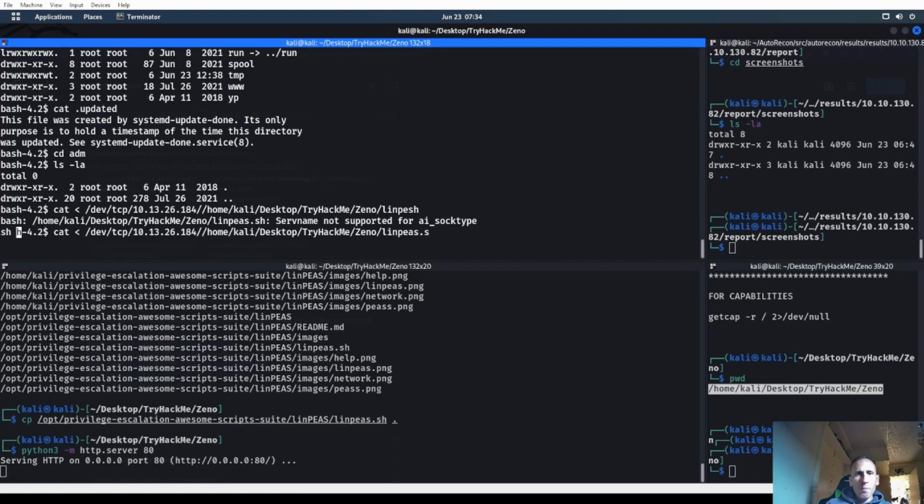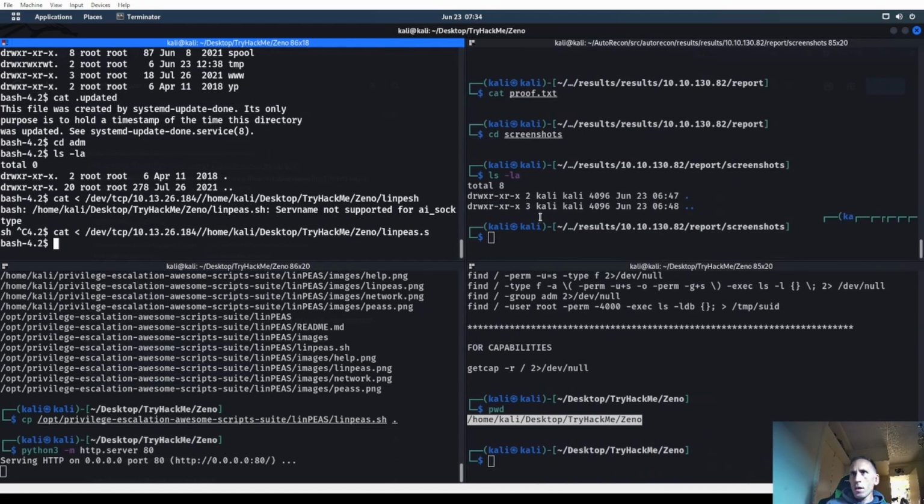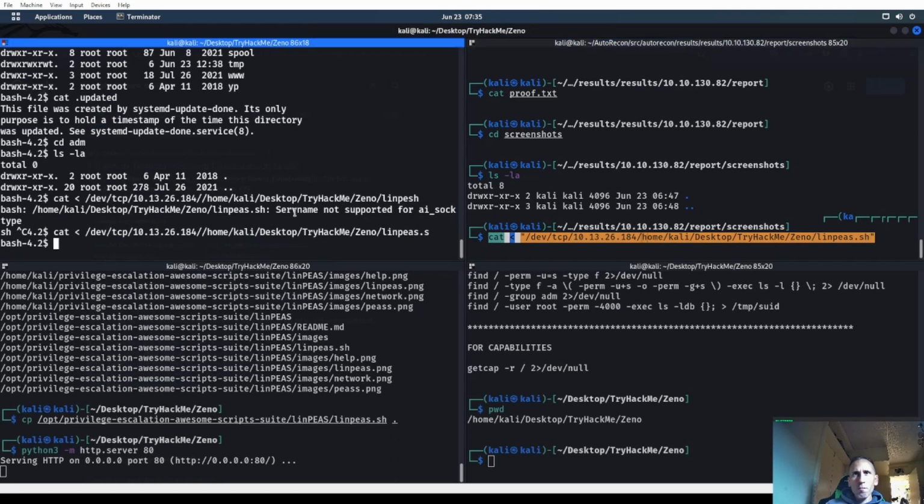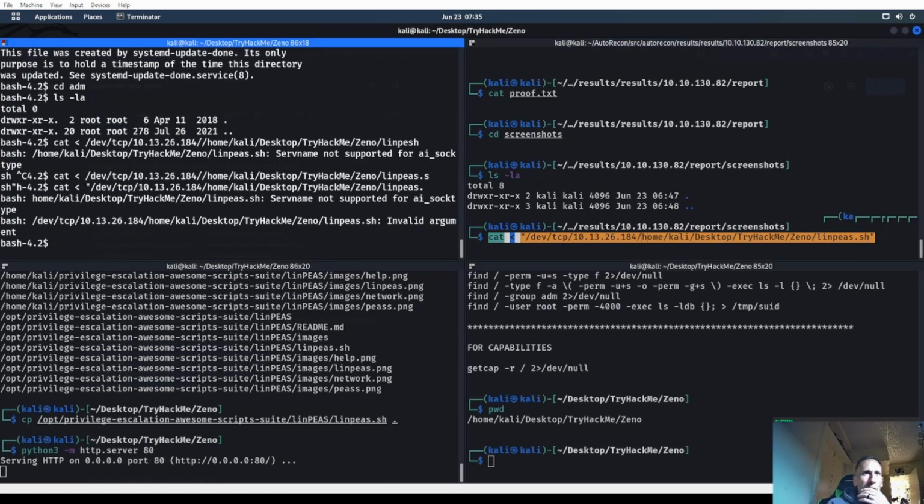Let's go ahead and try it again over here. We'll put some quotation marks around it. I don't think that's going to work. That would be absolutely insane if it did. Yeah, no, invalid argument.